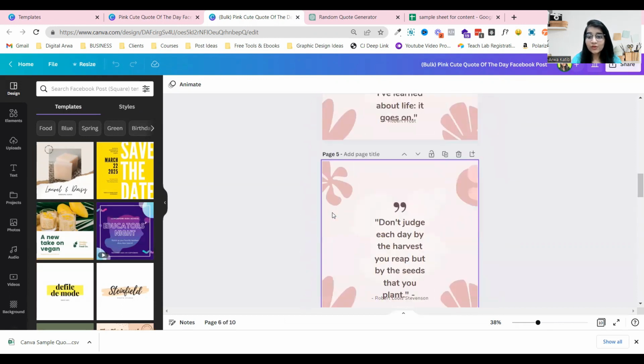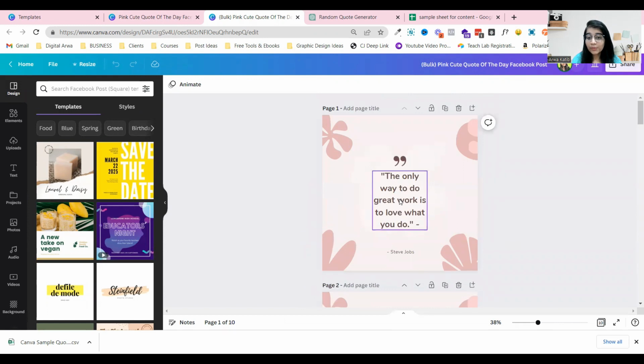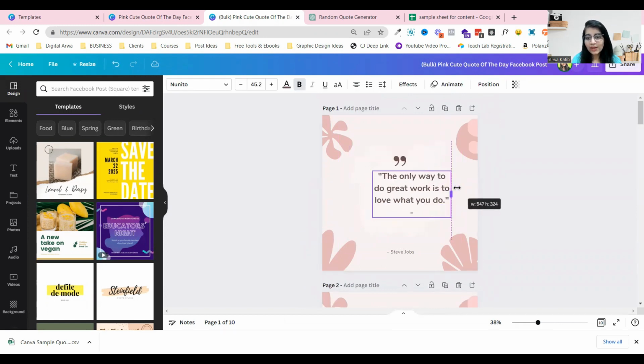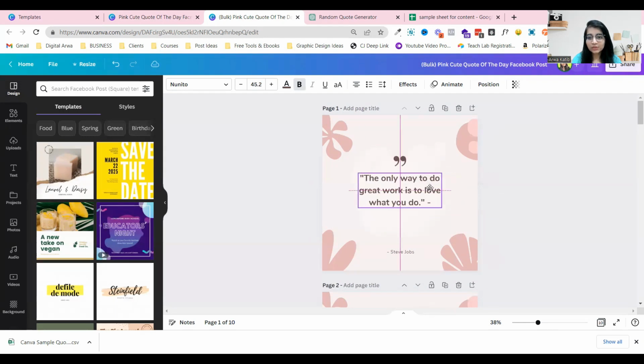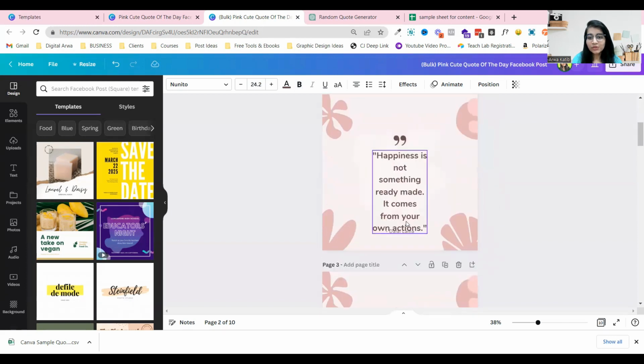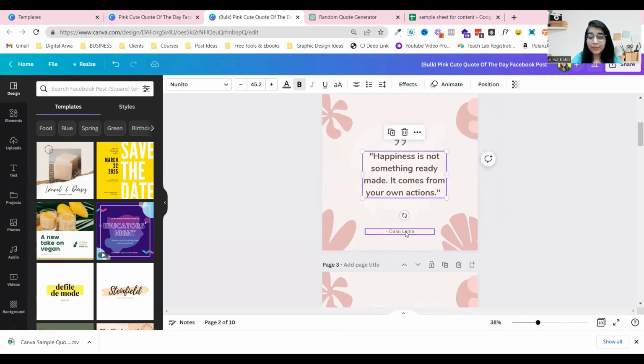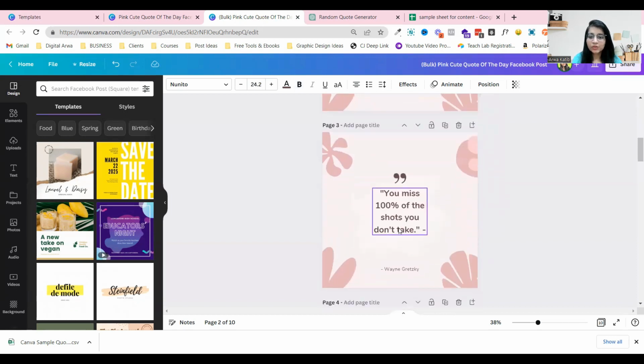Now, one thing you have to note is that it won't be properly text aligned. Sometimes it will be, sometimes it won't. So you will have to do a little bit of adjustment over here, and if you want to place this on top of here, that adjustment you'll have to do for all the pages. You can even be more accurate while creating it and add more text before you generate all the 10 pages, so that it has more space to take up your quote.